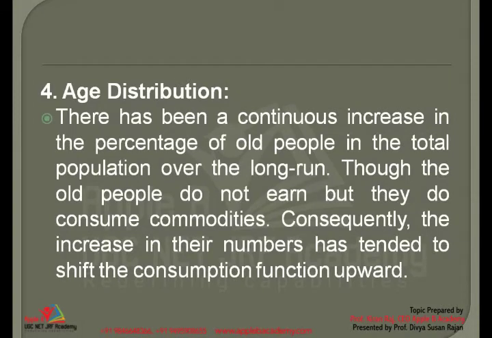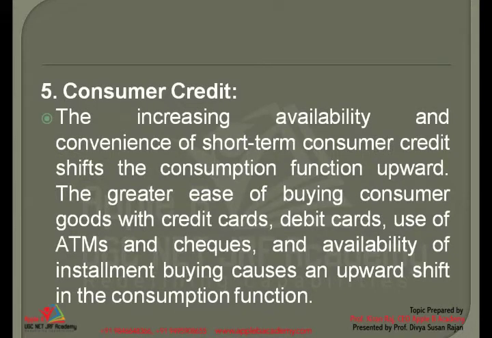Another reason why there is a change in the consumption pattern is the way in which age has been distributed in society. As we see, there has been a continuous increase in the percentage of old people in the total population over the long run. Though old people do not earn, they do consume commodities, and this increase in their numbers led to a shift in the consumption function.